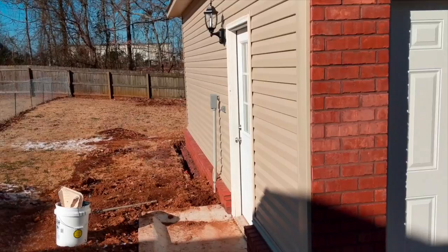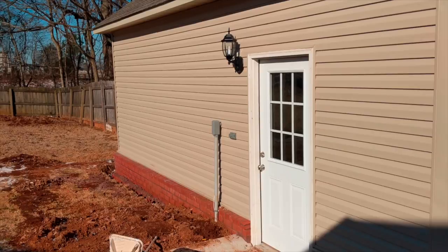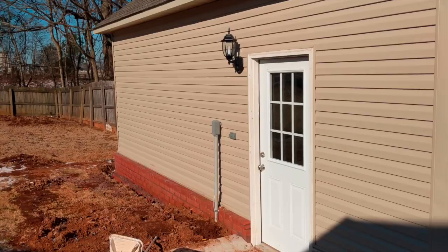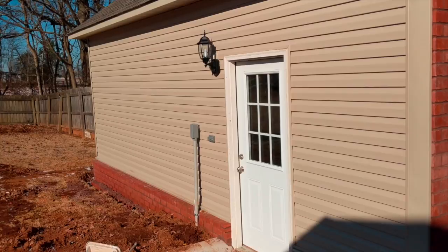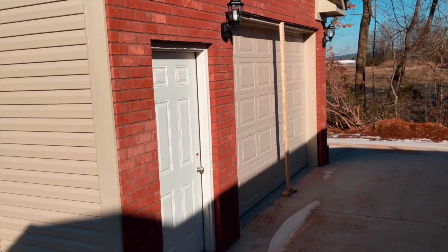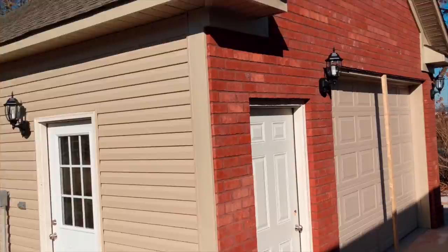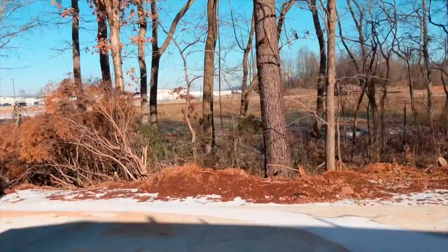There's the second door. My wife wanted some windows in the building, so she got the windows. Those are motion LED lights. The neighborhood requires the brick base on the bottom and a brick front due to the restrictive covenants — we don't have an HOA but we have covenants. The building has to match the same brick as the house. It can have vinyl on the backside, so that's vinyl siding with aluminum trim and aluminum eaves.